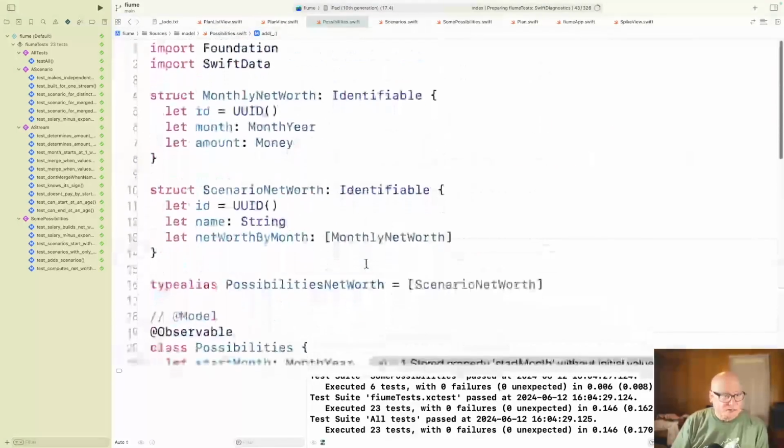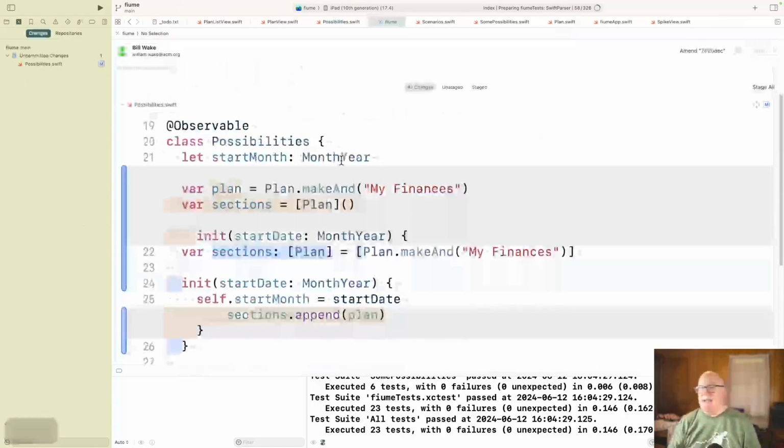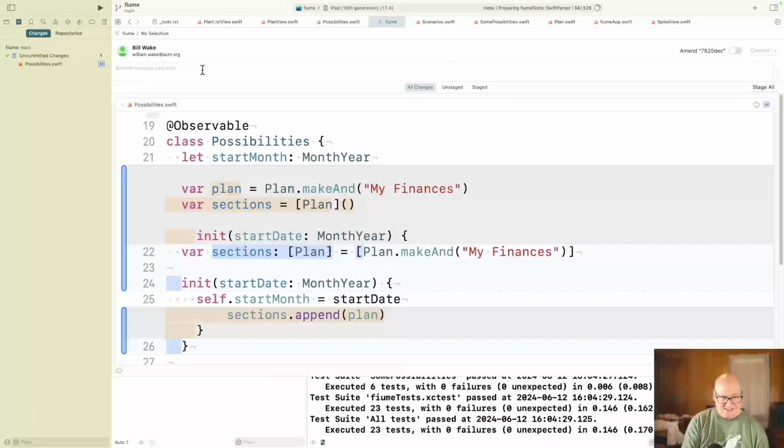All right, but I think we're back to where we were a day and a half ago or whatever, when we first started trying to switch the type and found out that our plan type was not suitable for a model. Okay. Yeah, we need to persist. So let's tackle that, or at least start tackling it. We work how plan holds and uses sections. Okay, so I don't know.